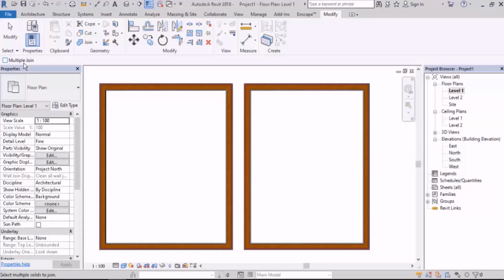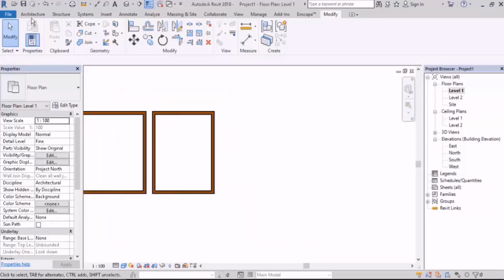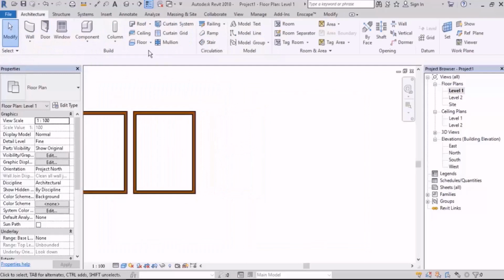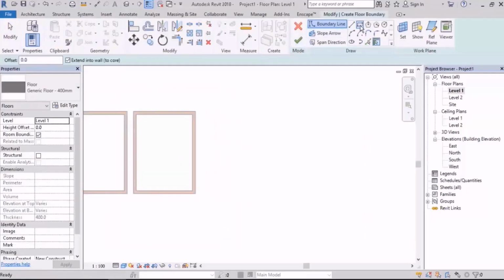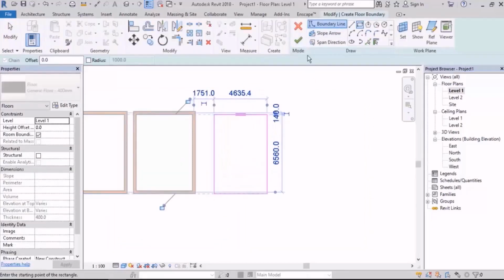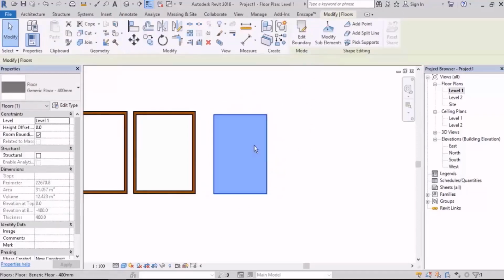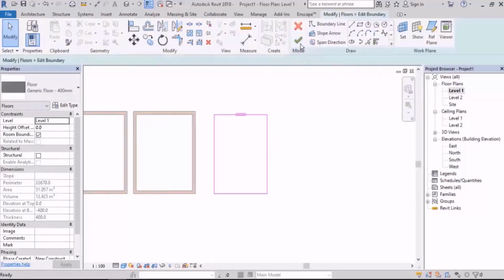Now, to solve this, you need to select your floors in each level one by one, and then click on Edit Boundary and then Finish.